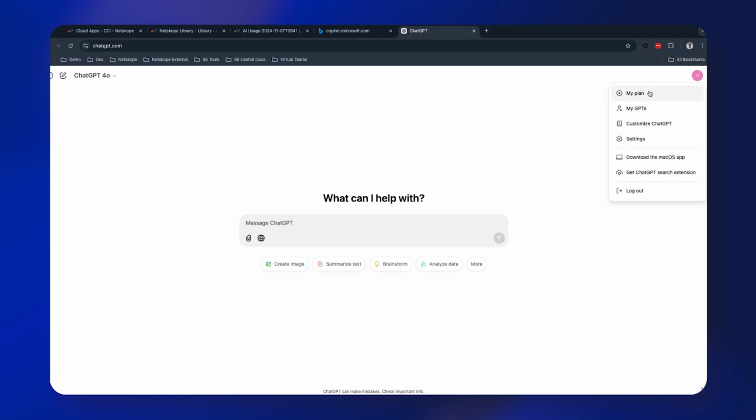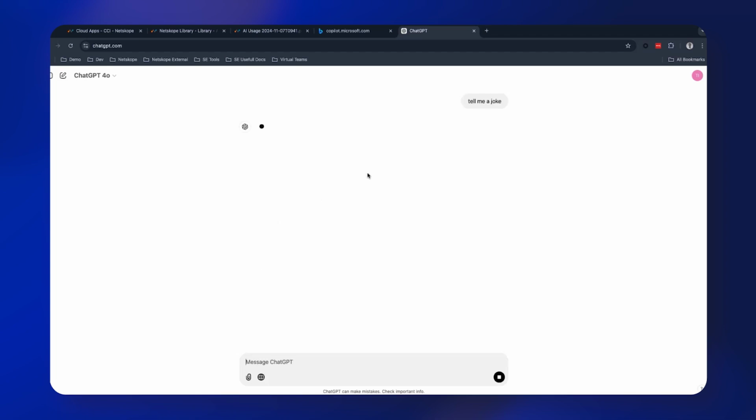As you can see, I've got my plan. I'm logged in, and there is a user. When you're not logged in, then obviously you don't get that. So we can now utilize ChatGPT to do what we want. Let's tell me a joke, for example. Absolutely fine, and this is absolutely going to work. And it seems to like telling me one about a scarecrow.